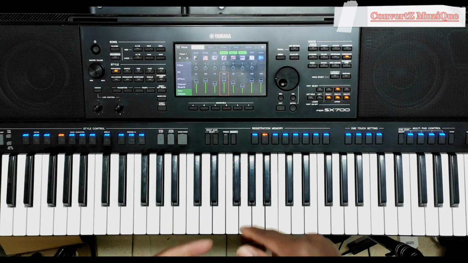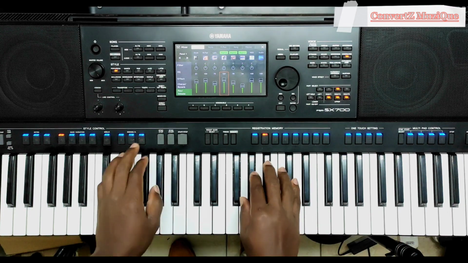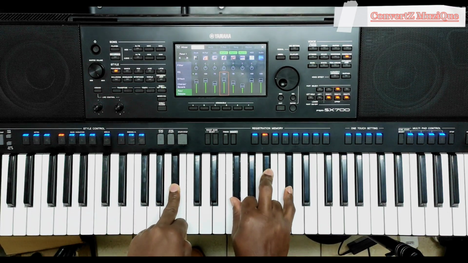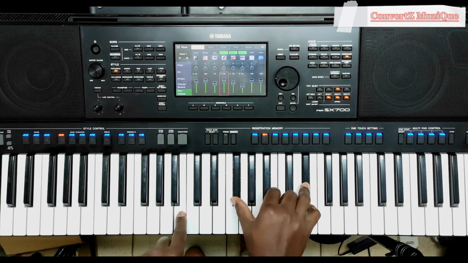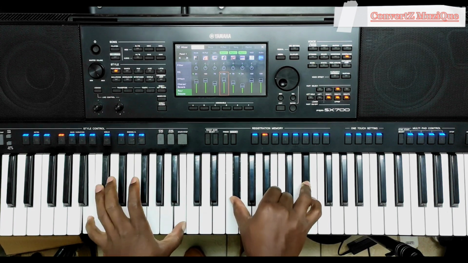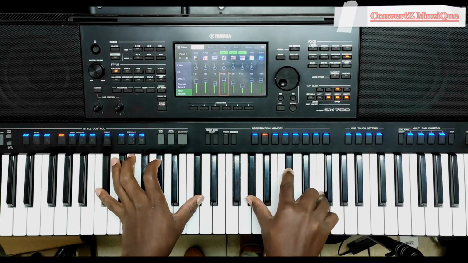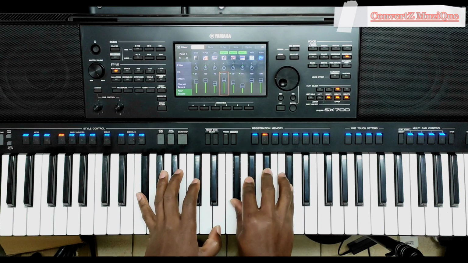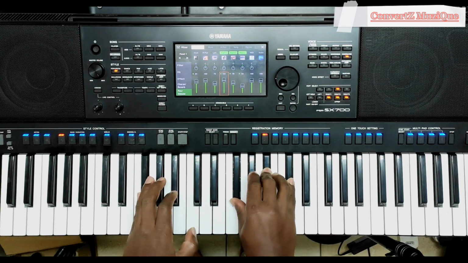Okay. Now let me try and apply that on F sharp. Plain chords. Okay, now we're going to add 9. Let's go.